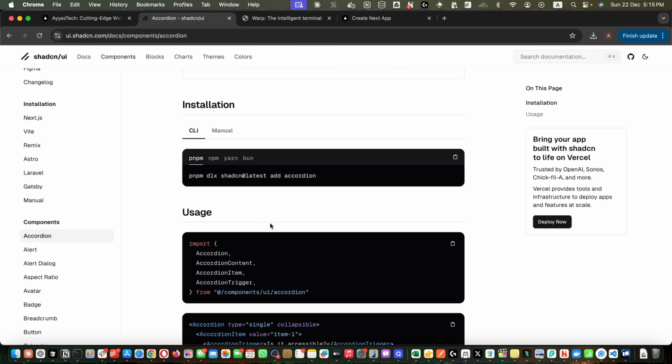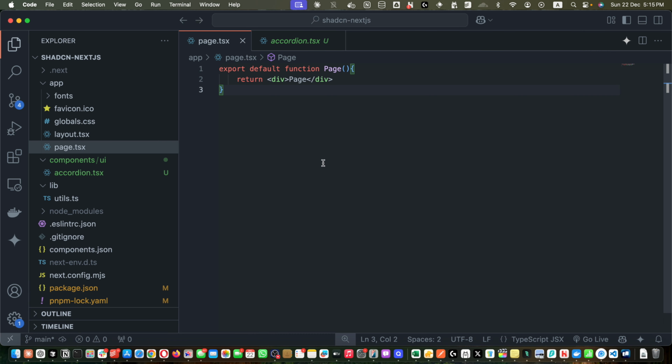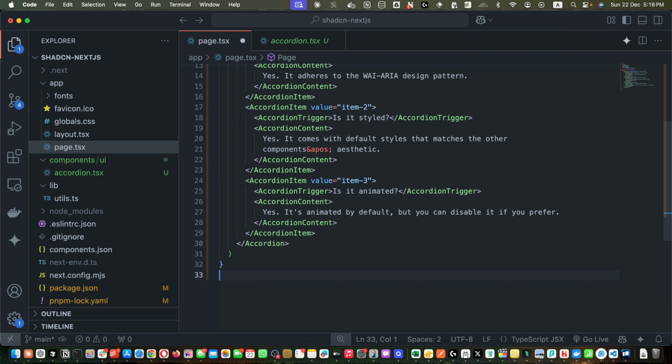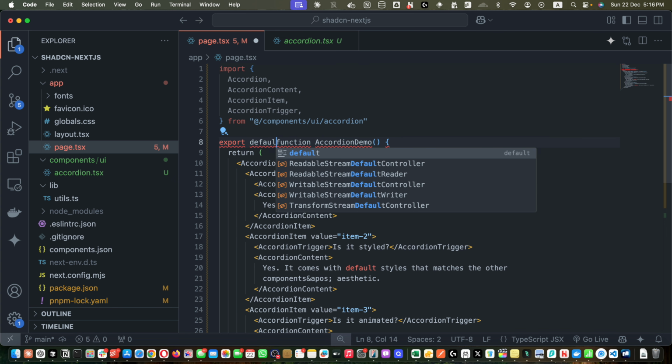So for that, I am going to go to the code section, click on this icon. It will copy the entire code, and replace this with this one. You can replace it, or you can create a new component and use it in another component as the child component. Okay, so we are exporting it, and as this is a page.tsx, this has to be a default export like this, export default function like this.